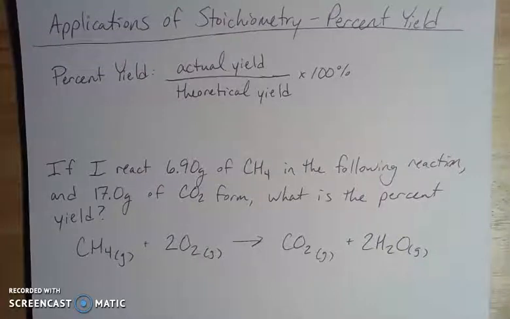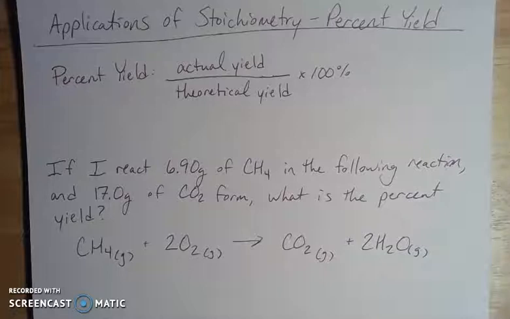Stoichiometry is such a powerful tool in chemistry, and there's a lot of different ways that we can utilize stoichiometry to find interesting and useful quantities. One of the important ones that we can get from that is percent yield. Especially as experimental scientists, when we're in a lab, percent yield is really important because it gives us information about kind of how well we did.